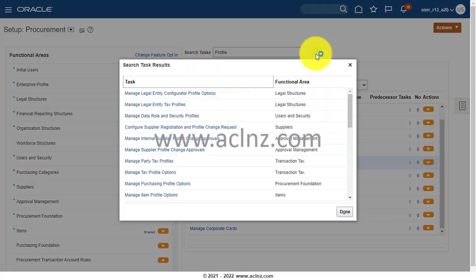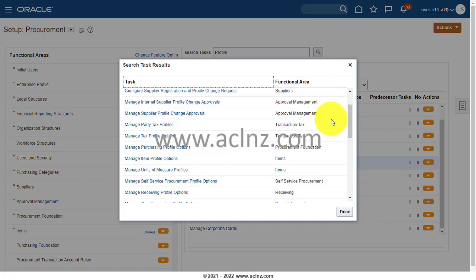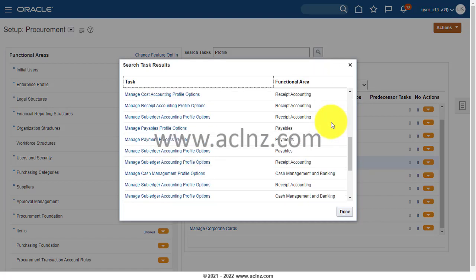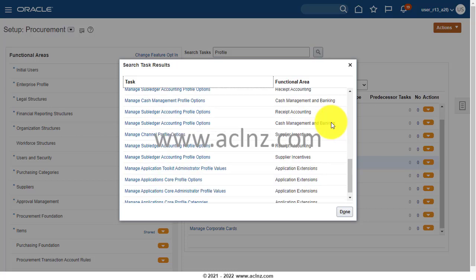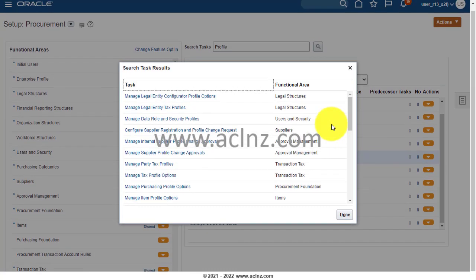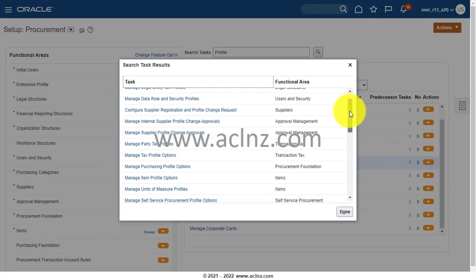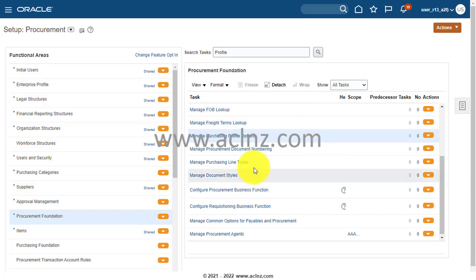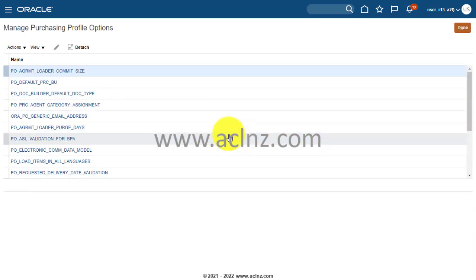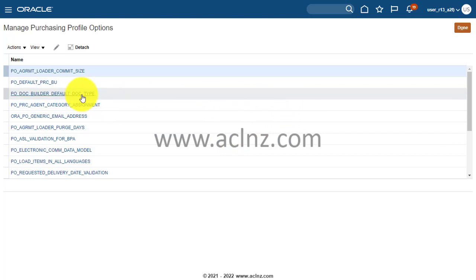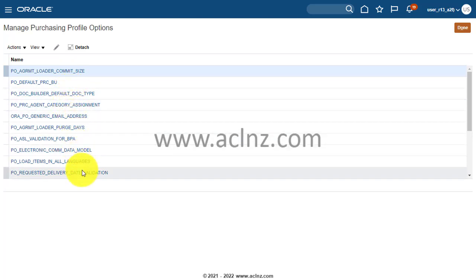let's try it again. For purchasing, okay, this one, a procurement foundation, manage purchasing profile options. You click on this, and then once again you click on this hyperlink, and hopefully here you should have copying options.